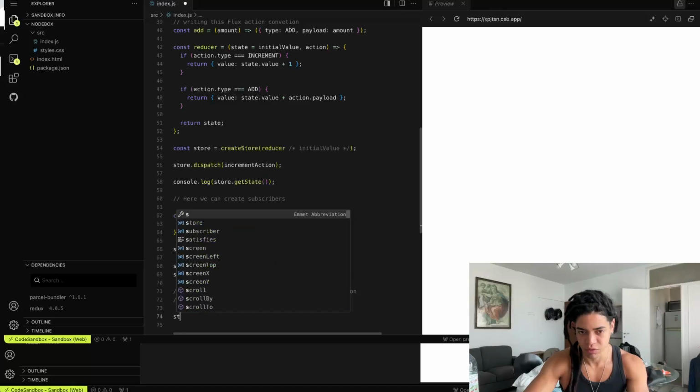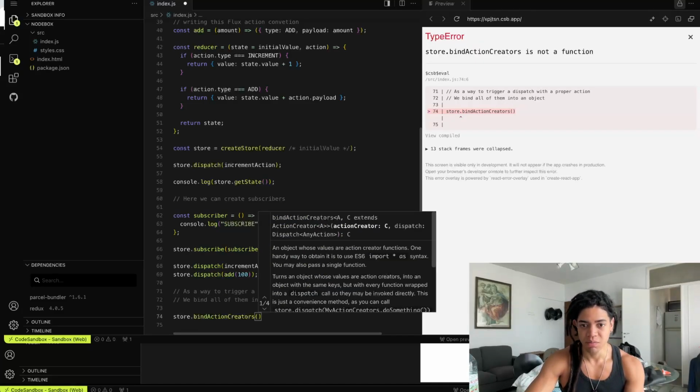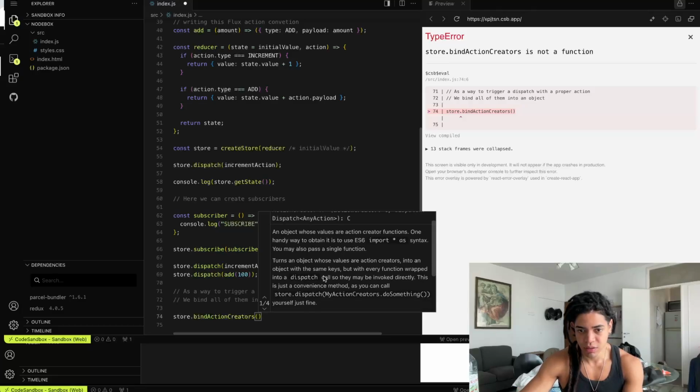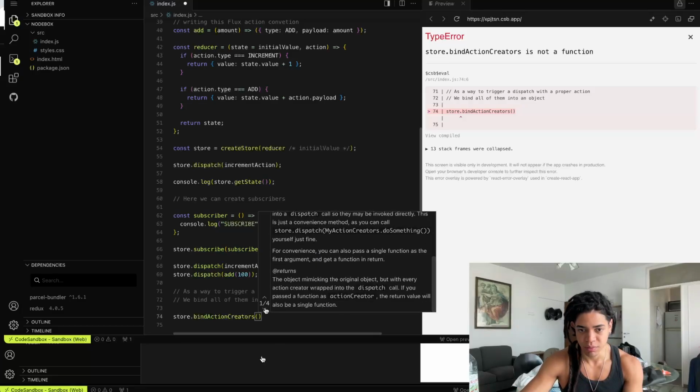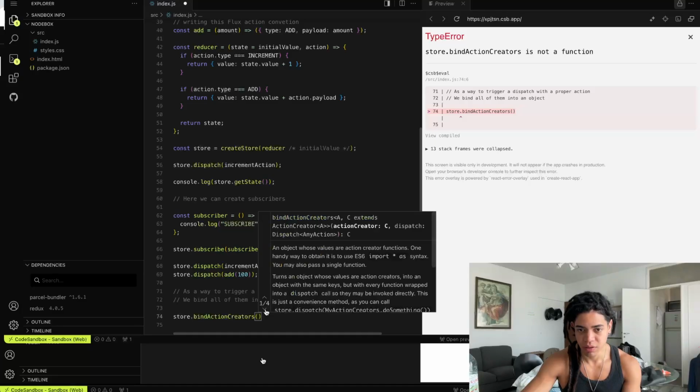That's why when you say store dot bind actions creator, it's like, hey, give me all of these action creators here.